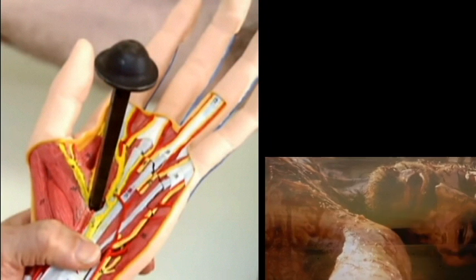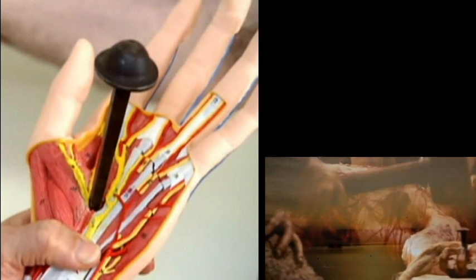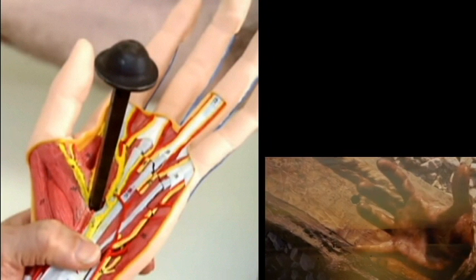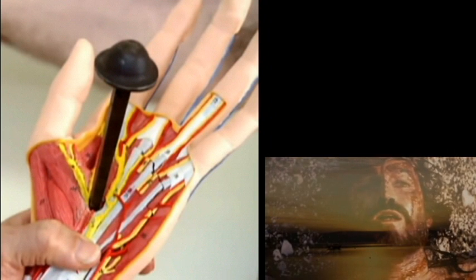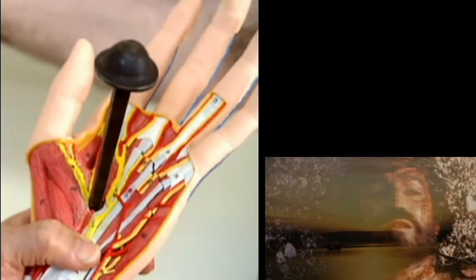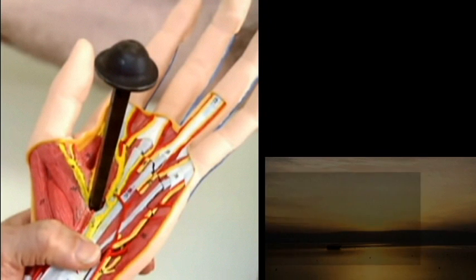The pain would be like hot liquid — a hot shooting pain back up the arm — and it would leave the hand in a claw shape and paralyzed. When the median nerve is transected, it gives about the sensation of having an electrical cattle prod stuck to your wrist with a constant electrical shock going through your hand, causing the fingers to claw. In essence, the Romans devised a way they could drive a spike through a man's hand and not lose one drop of blood, while maximizing the amount of pain and suffering that a man could endure.